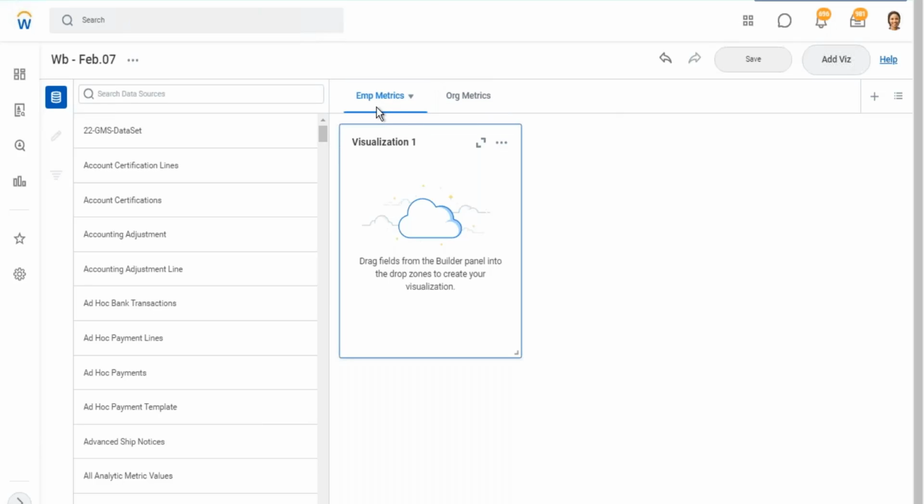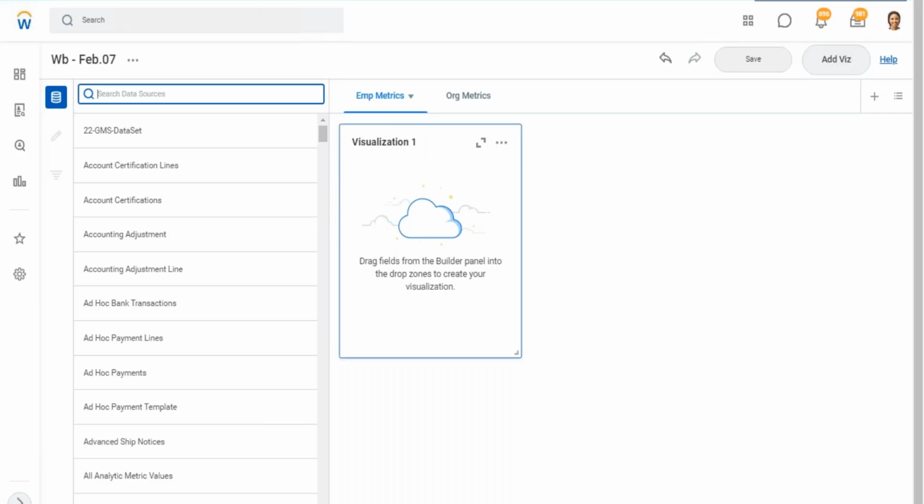So a discovery board is a collection of one or multiple sheets. Each sheet is a collection of one or multiple visualizations. What is a visualization? A visualization allows you to visualize data. Just like we create custom reports using data sources, we create our visualizations in a discovery board using a data source.